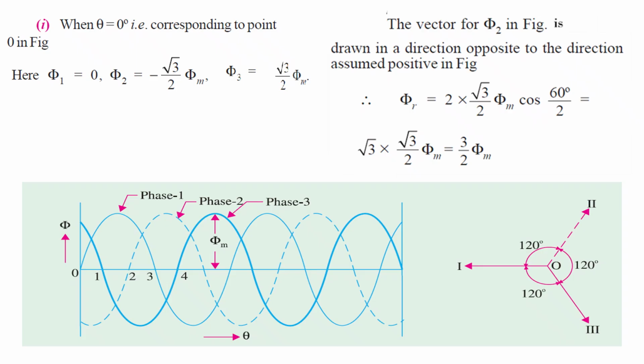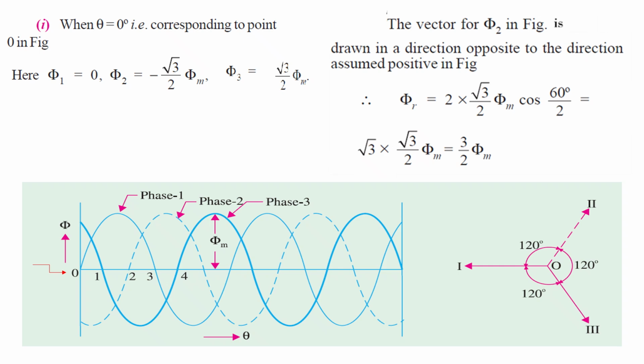When we take the three-phase supply at 0 degree, the first case, the corresponding points of the other two supplies are: phase 1 which is 0, phase 3 which is positive root 3 by 2, and phase 2 which is giving minus root 3 by 2. So the flux produced by the currents will be minus root 3 by 2 for phi 2 and plus root 3 by 2 for phi 3. Since phi 1 starts from the origin, that is going to be 0.